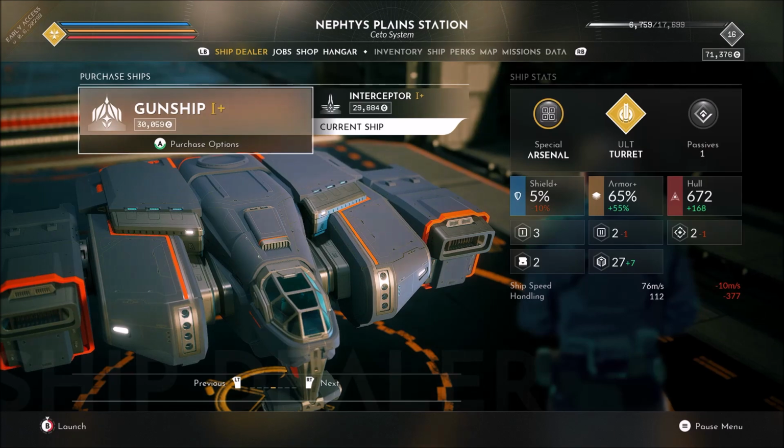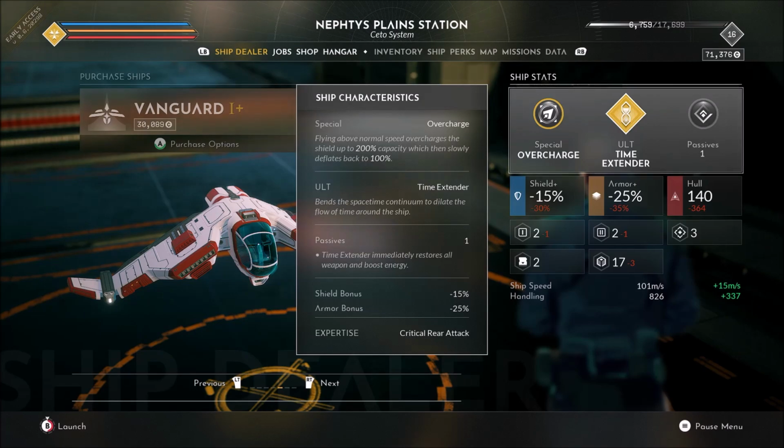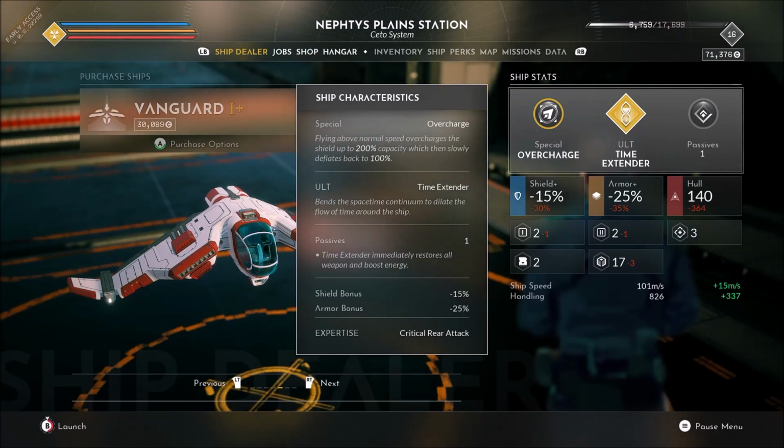And this is the ship that I'm going to get, but let's take a look at what else we got. So Gunship, again, they're about 30 grand for a ship, the tier 1. Here's the new Vanguard. Now, the big thing about the new Vanguard, this is a small, incredibly quick ship.